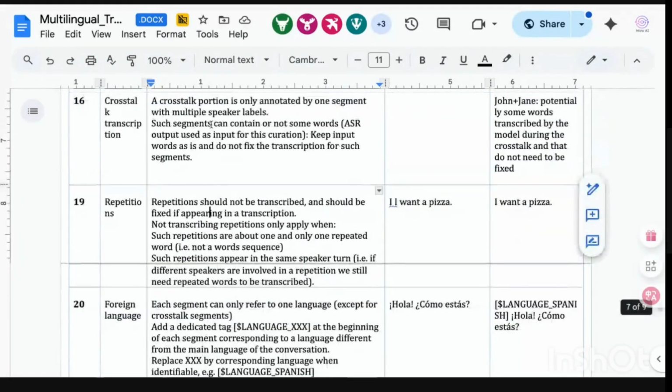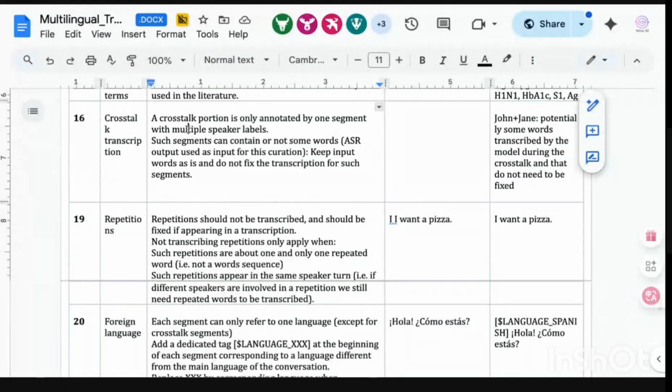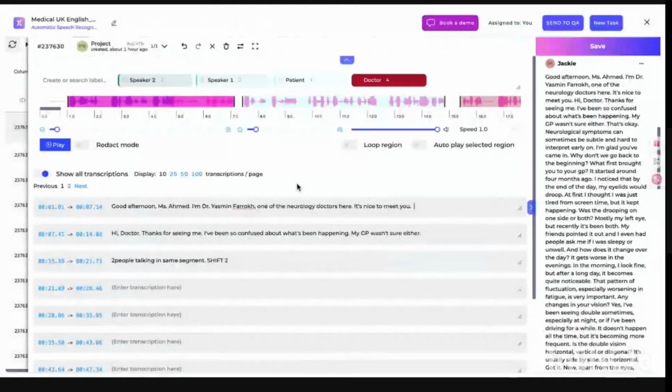We can try it again on the platform to show how to add a speaker label for the crosstalk, because the tech guy just confirmed that now we can choose more than one speaker label for one segment. So you can try it again. Okay.